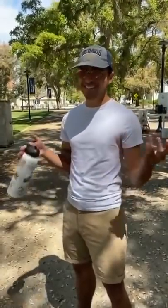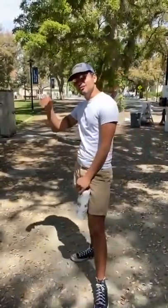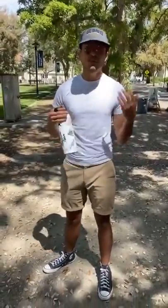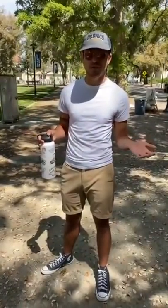But New Zealand has more sheep than people, and so Davis is a New Zealand of schools because we have more bikes than people. Haha, it's funny, period. But we have about 40,000 bikes on campus and a little less than 40,000 students. And so we have professors, TAs, a bunch of different people biking to campus. So that's why we have so many bikes. But then I want to say a good majority of our students bike. Honestly, we have more bike parking spots than actual parking spots here on campus.